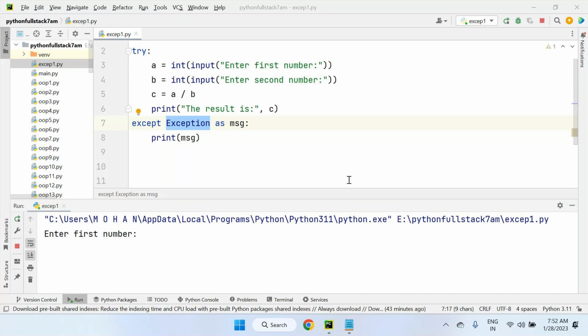Yes, that's what I'm using. With the superclass, somewhat little bit of speed issues will be there because it has to point to the superclass. In that superclass, many subclasses are there. Which subclass exception got raised here? That related message it has to give. But when we use a subclass exception, directly we are pointing to the subclass only. No need to collect all the subclasses from the superclass. So somewhat little bit of speed issues are there. So that's why we don't recommend it initially.